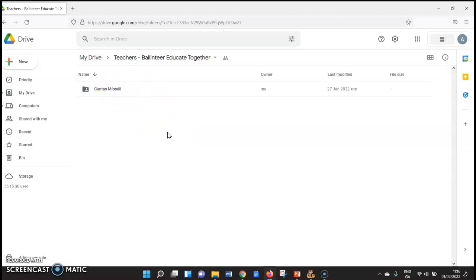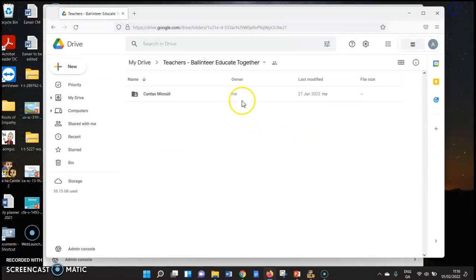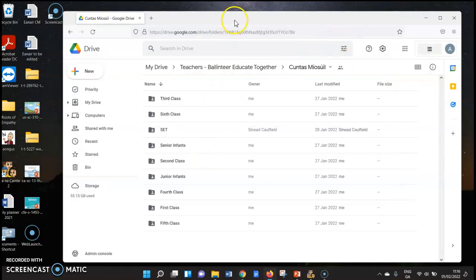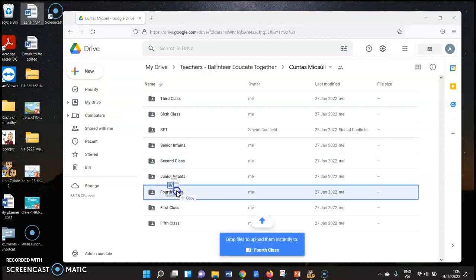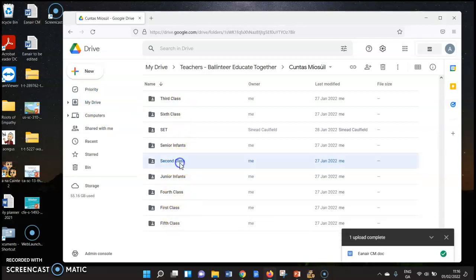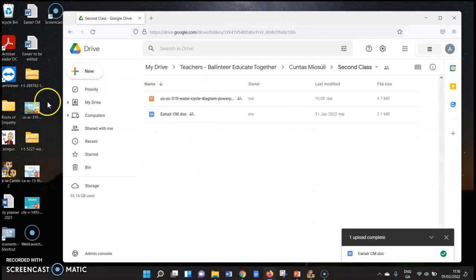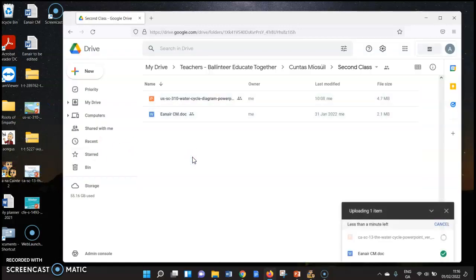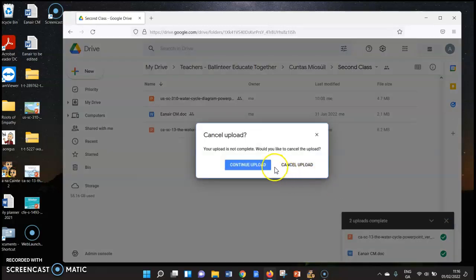And if anybody has any trouble doing those things, for example, popping in your Kuntas Misul, which is the only thing that we're doing at the moment, you just take it from wherever it is on your laptop, and you can just drag it and drop it into the folder that it's meant to be in. So if I go to second class, it'll be in there, and I tested out some other documents as well. You can pop whatever you want as a trial in there, but we're just officially putting in our Kuntas Misuls for now. Okay, thank you. And if anybody has any questions, just ask me. Okay, thanks.